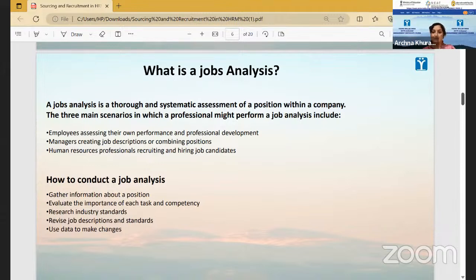All the job descriptions that you created 3 years back are not going to be usable now because technology is changing. A lot of things that people do are now done with the help of software. IT and artificial intelligence have taken over so many things in the HR role as well. So how are you going to change the job description and the standards of each job performed by individuals in the organization? And then last is to use data to make changes.